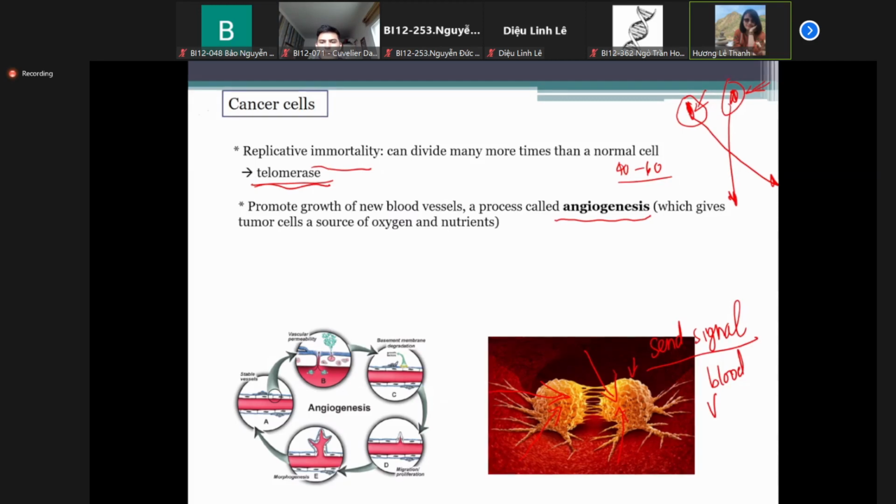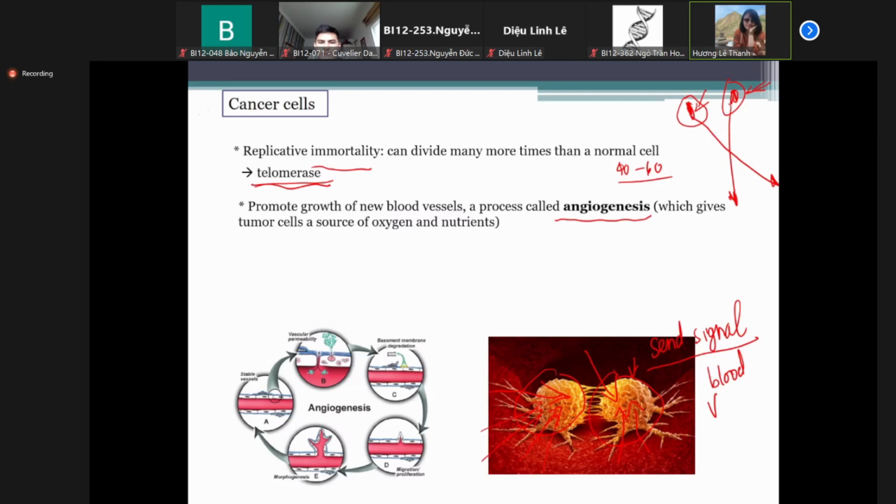That's why you can see that cancer patients are usually not fat people. Most of them are thin, because the tumors use a lot of their energy, since the oxygen and nutrition need to go to feed the tumor.